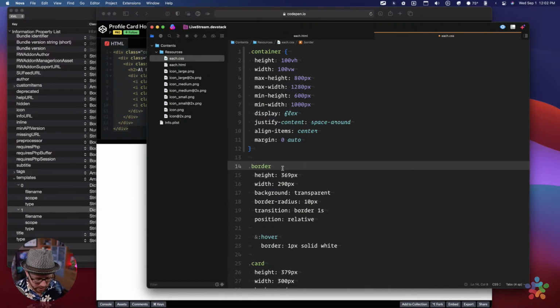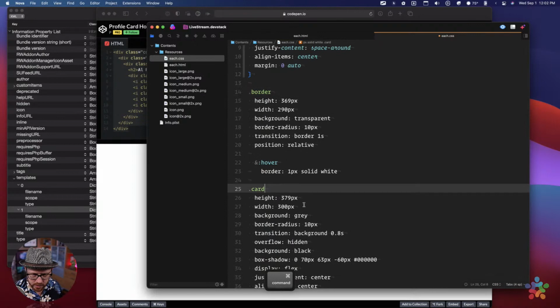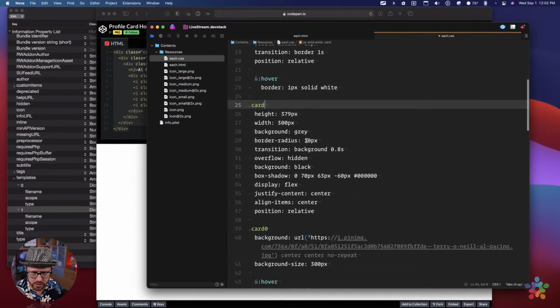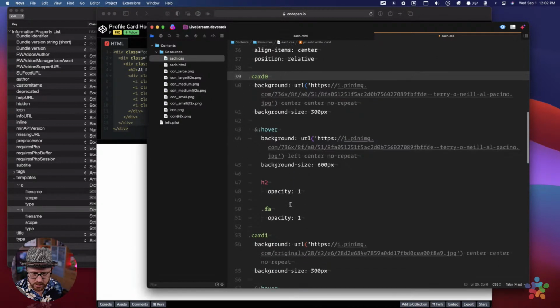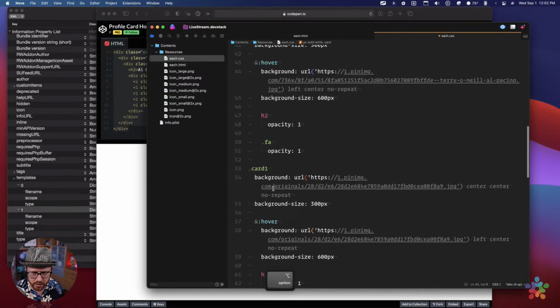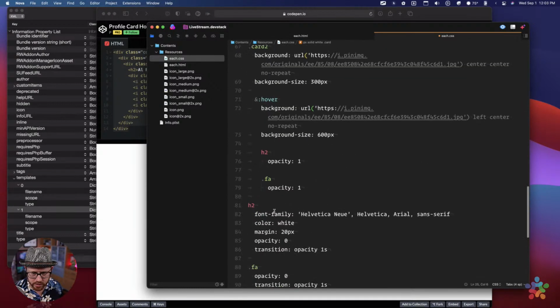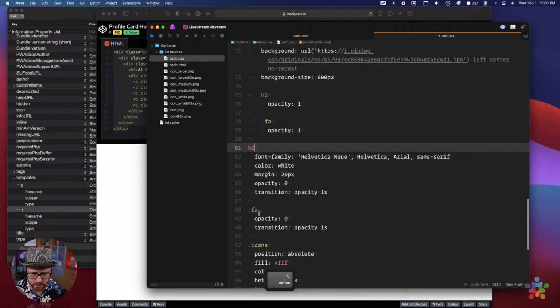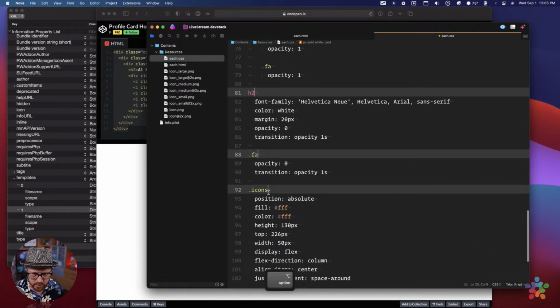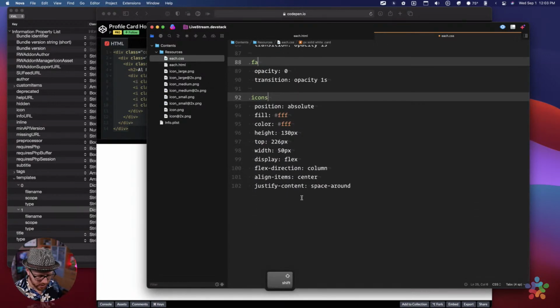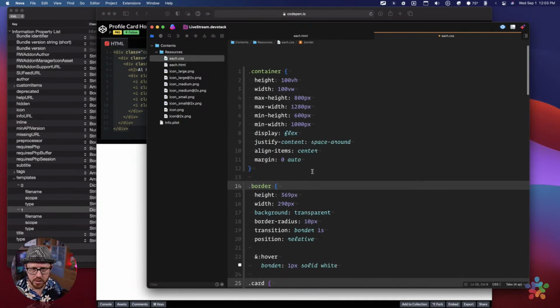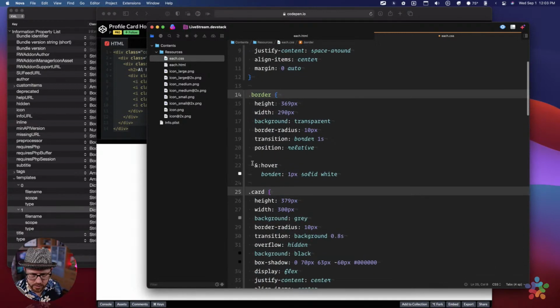Let's just do this, this, this, and we don't need card one. Let's do that, that, that.